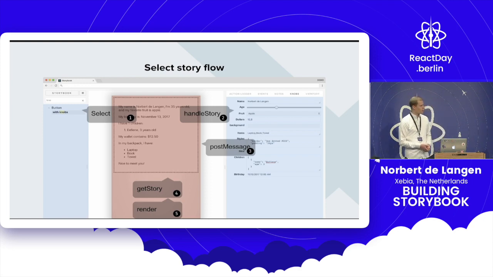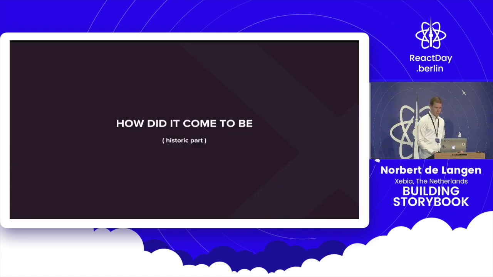So internally, what happens is that there's a selection event. So now we know which story to display, and we hand this information to all the add-ons. The add-ons are able to respond to this and change any of the properties, for example. This data is then sent via post message to the iframe, which then can get the right story and render it using the right properties.